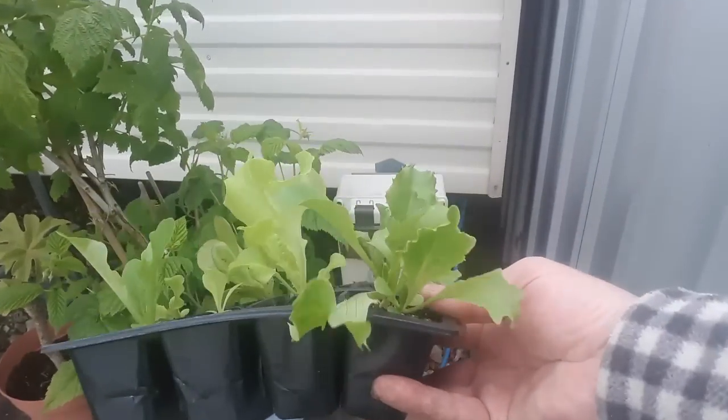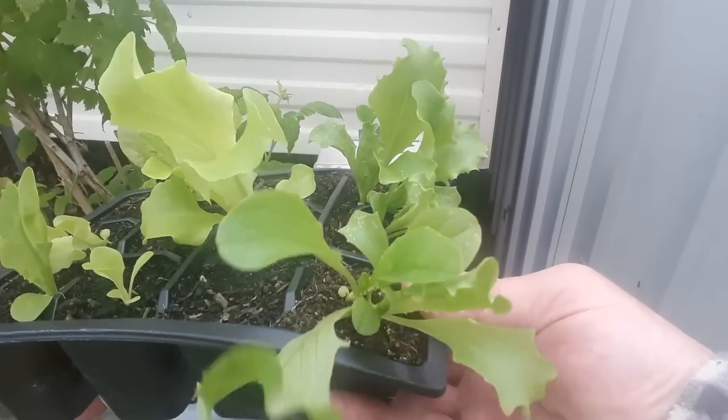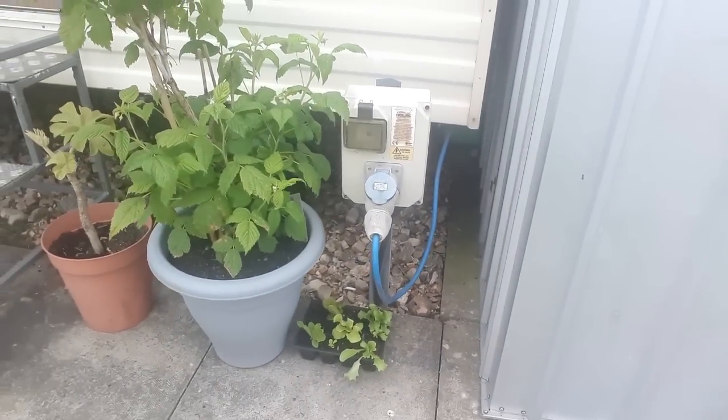And we've also got some lettuce that we grew from seed, so we can use those for that green stalk planter once the ones that we've got growing at the minute are finished. For now, we'll just keep it out of that wind.